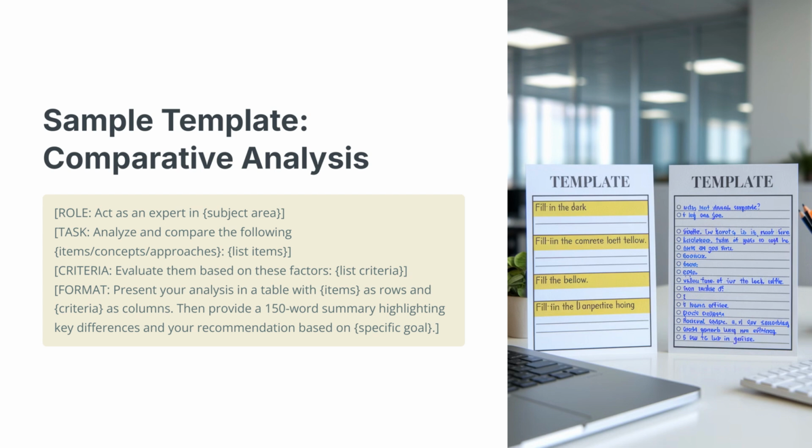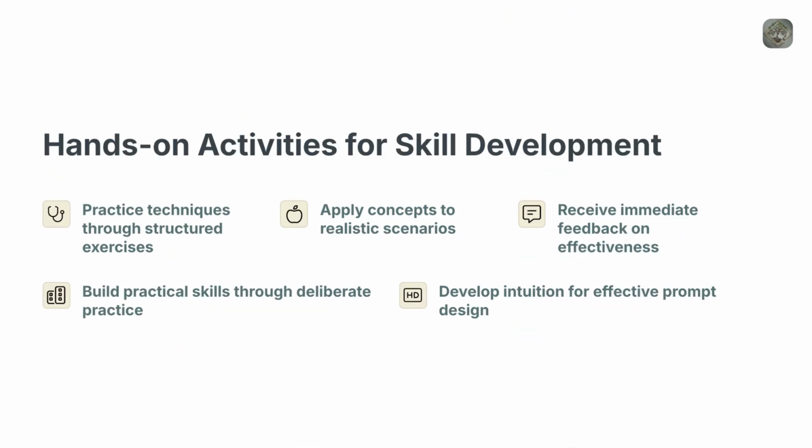Notice the template uses placeholders in curly braces, like subject area and list items, that you would replace with specifics for your situation. This template creates a consistent structure while allowing customization for numerous comparative analysis scenarios, from product evaluations to strategy comparisons. Mastering prompt engineering techniques requires practice. The concepts make sense intellectually, but skill development comes through application. That's why hands-on activities form a critical part of this module.